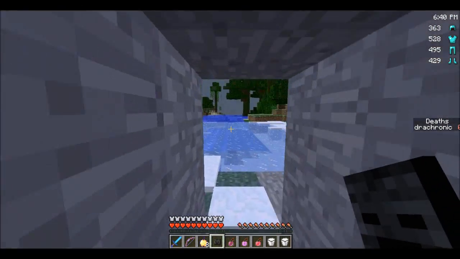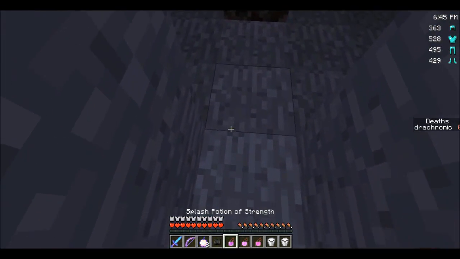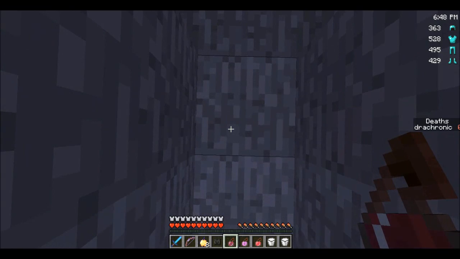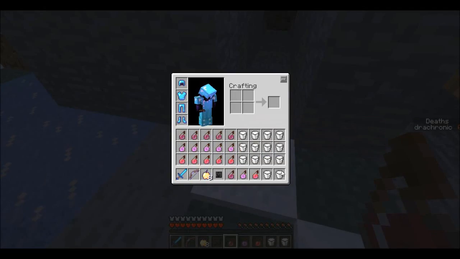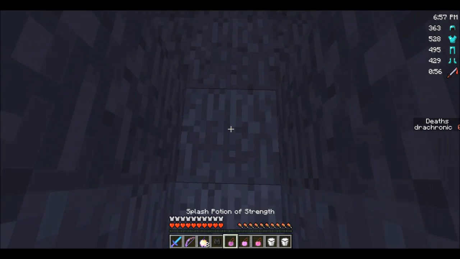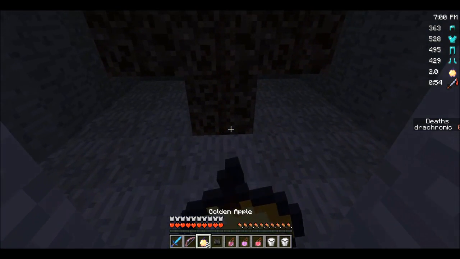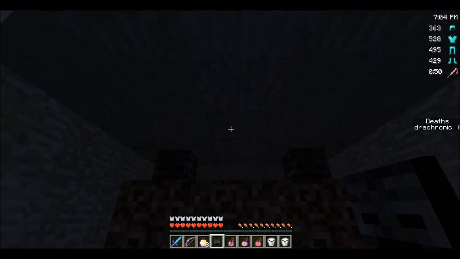Okay, so I'm in here. What do I want to do? I want to throw down the potions first, right? I'm gonna throw down a potion of strength. Oh, I probably wanted a potion of speed. Yeah, that might have helped. Okay. Potion of strength. Okay, I can put this up here.